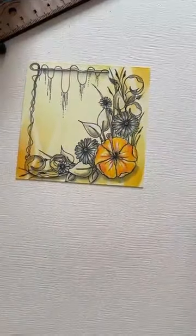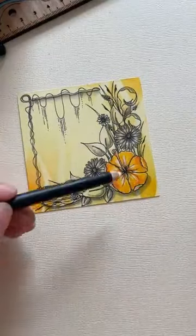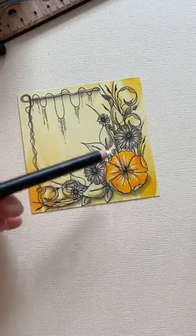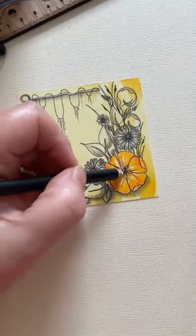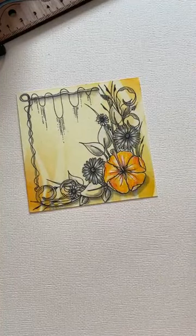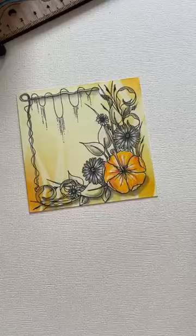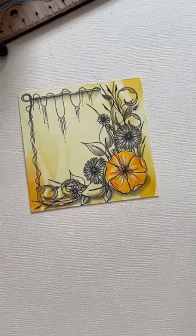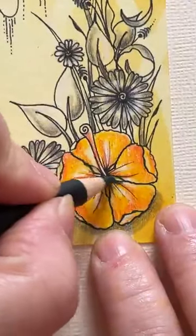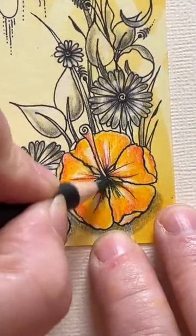Okay, almost done. Let's have a look at that. See, look at that. So we just want to make this pop a little bit more. So what we need to work is we could bring a darker red in, but it always works better if you've used something else. So a dark purple, a dark blue. In this case, I'm going to use green. As long as it's a darker colour, black would do it. But I think adding a colour in just keeps that warmth.